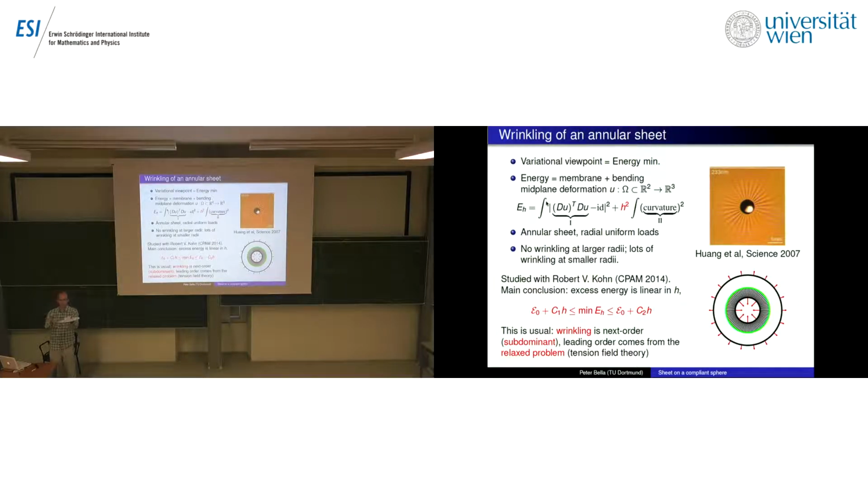I have originally a flat object, which is then deformed, and the deformation is described by a mapping from 2D to 3D, saying what is happening to the mid-surface. Now I'm trying to compute the energy of this deformation, and this energy consists of two parts. The first part is the so-called membrane energy, telling us that if we locally stretch the sheet, we need to pay energy. If we locally compress the sheet, we need to pay energy. If we locally just rotate it, a rigid motion is cost-free.